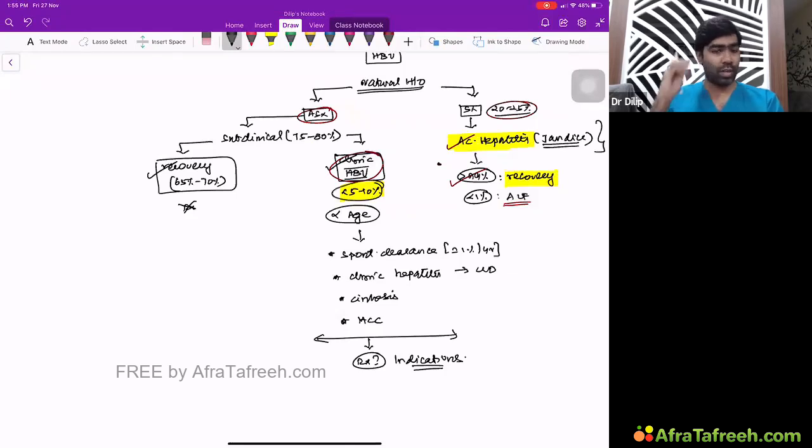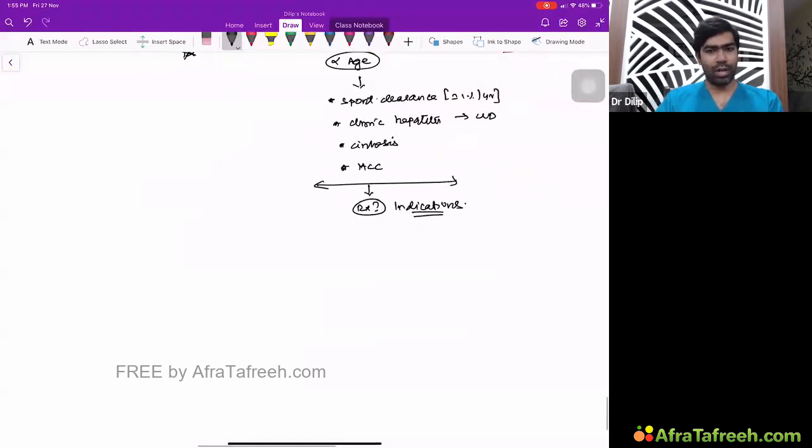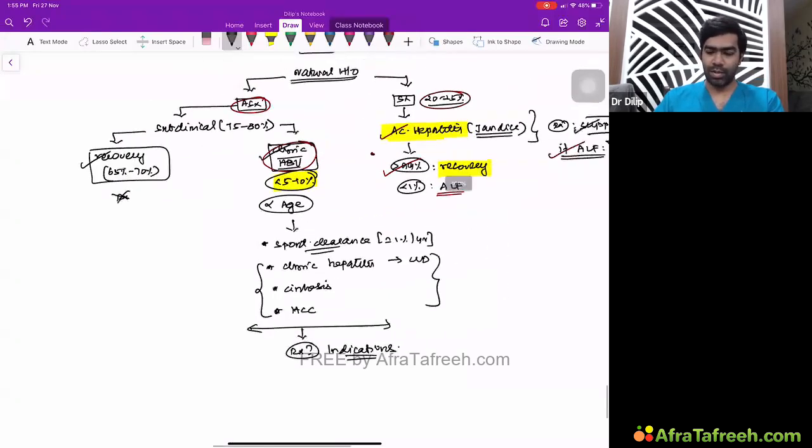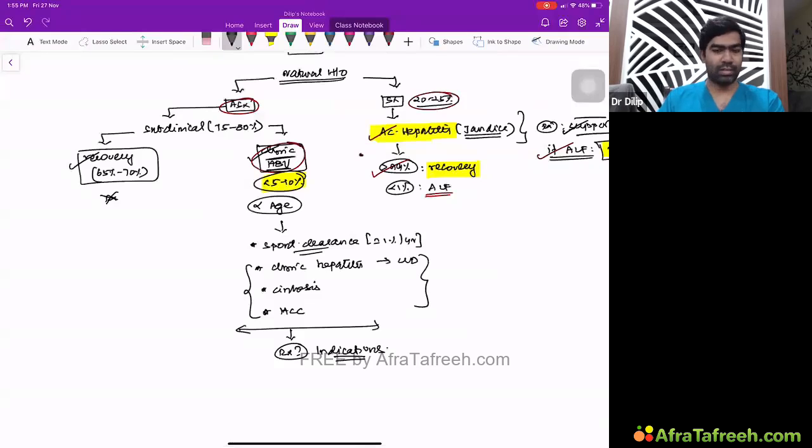And the risk of developing chronic hepatitis B virus is directly proportional to age, which you have discussed already. Once they develop chronic HBV, very few patients can go for spontaneous clearance, approximately 1% per year. The remaining can progress towards chronic hepatitis, chronic liver disease, cirrhosis, or even hepatocellular cancer. And remember, chronic HBV patients need to be treated, but when you will treat is a big question. So let us think about that later on.